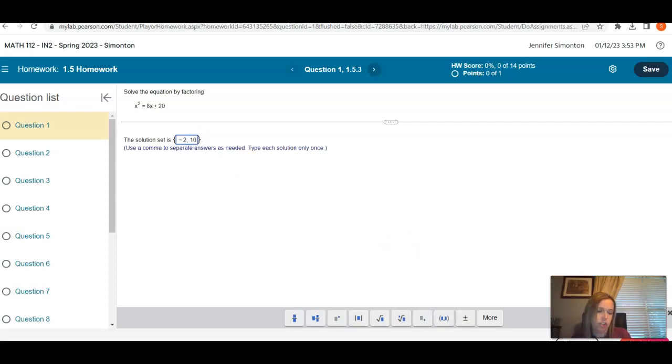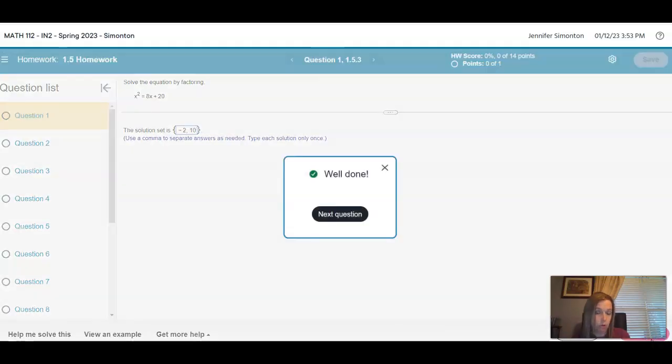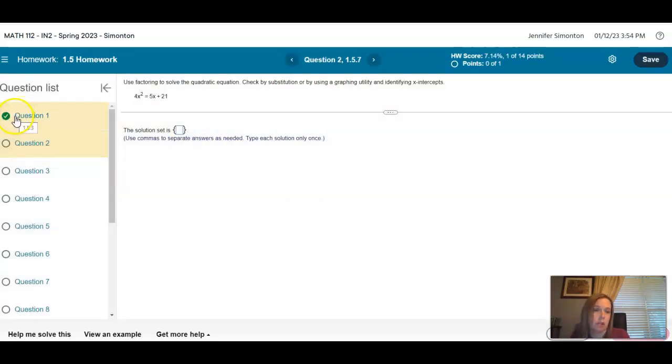Notice it says final check down here at the bottom. All right, so it says final check. So after this, if it's wrong, it's going to make me try a different problem. Okay, so that happens to be right. Notice all I did was take out the x equals. So if it's not the right form, it's not going to take the answer. It's going to mark it wrong. So once it tells you it's correct, if you click next question, you'll get a little green check mark here.